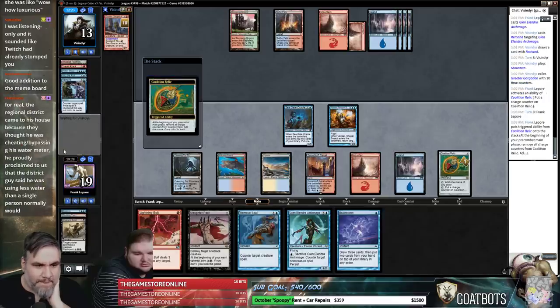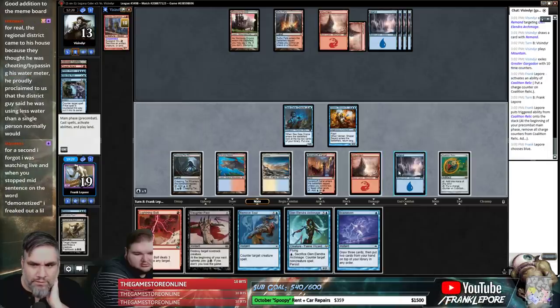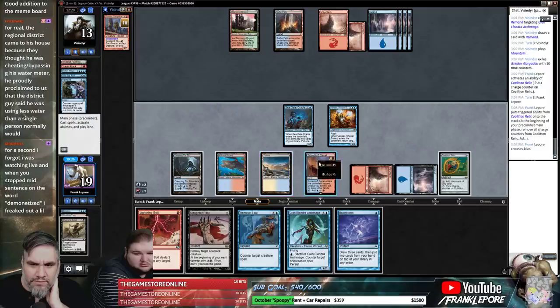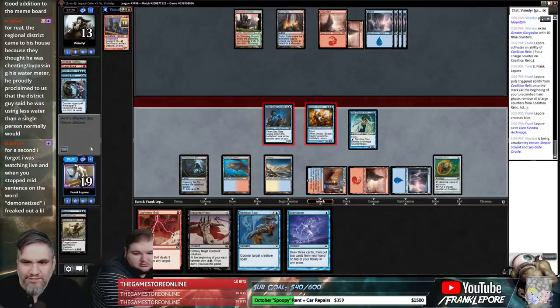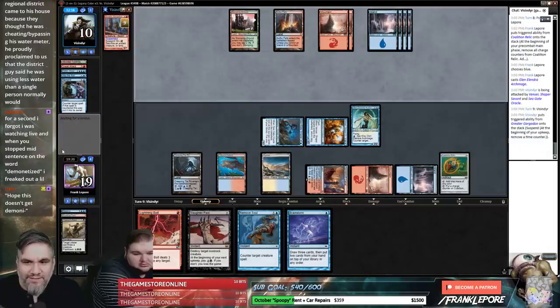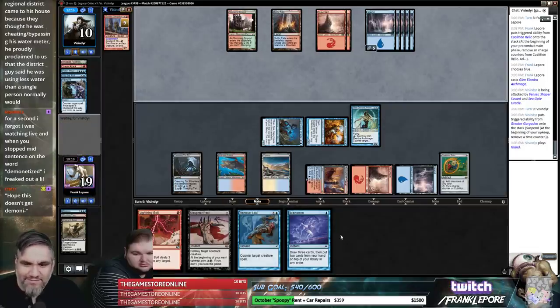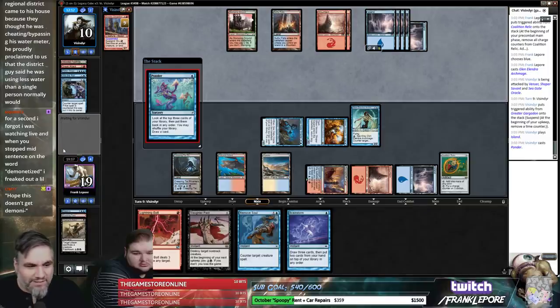What are we getting here? Blue. Glen Elendra Archmage, and I attack with these two gentlemen. Oh, I don't like this Brainstorm now. I guess we could get an Arid Mesa. Oh, a Ponder. I don't think they have any.